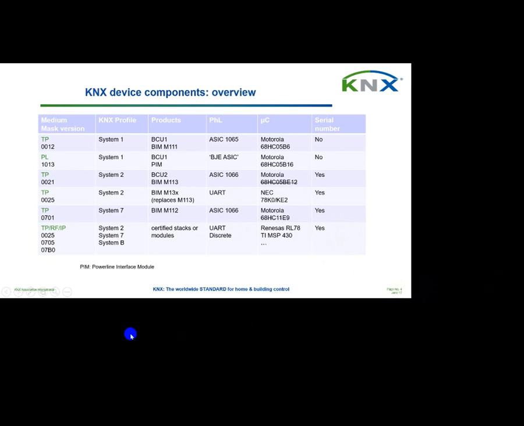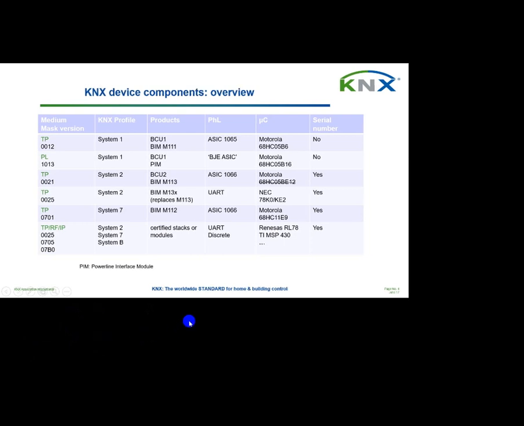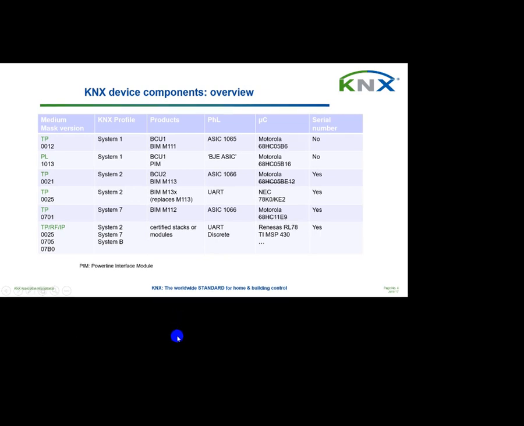And then the latest generation of devices, so they all support twisted pair, radio frequency and IP, so not power line. These devices or components can be brought to the market either as a System 2, a System 7, or a System B component or device.